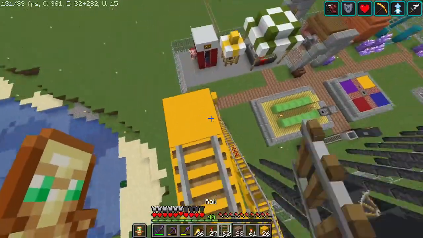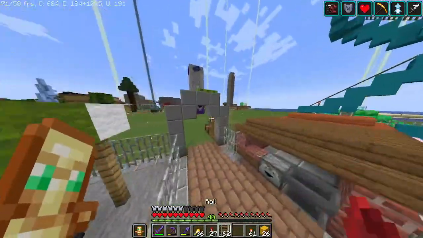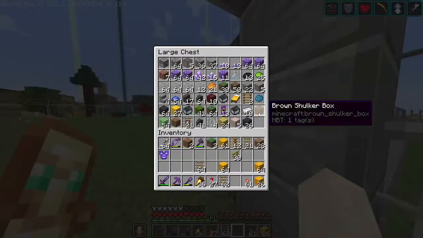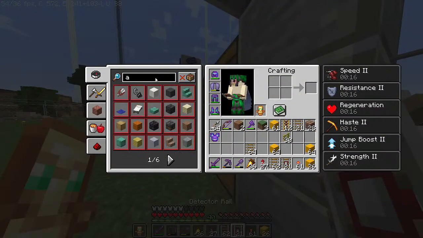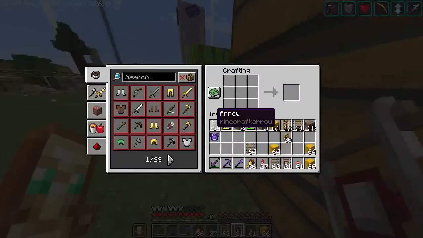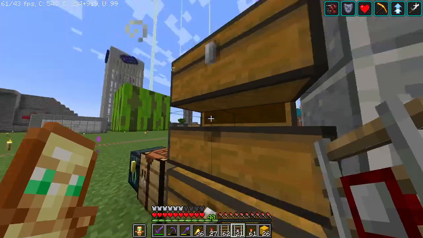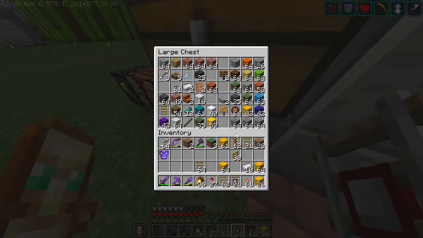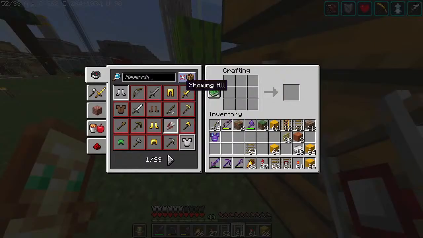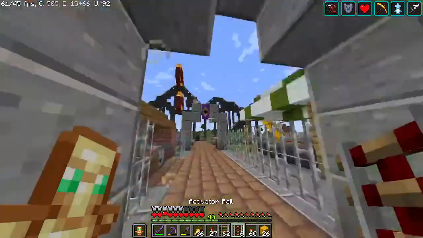All right, and now, let's test it out so far, eh? I don't have a minecart. Let me get one. Also, I need detector rails. And how do you make an activator rail? I haven't made one in forever. It won't tell me. Okay, what about in here? Iron and a redstone torch. I can make those on the fly now. I'm one stick short, bruh. Activator rail. There we go.